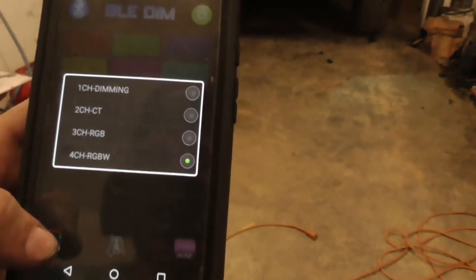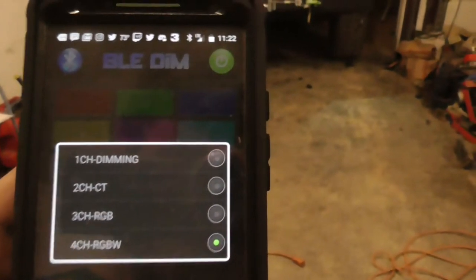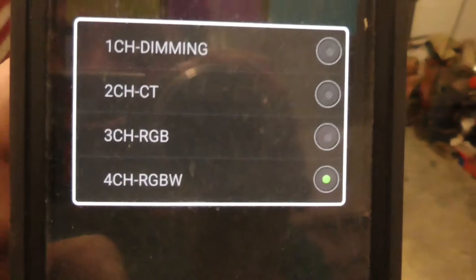But, I forgot what that is. Oh, that's the setup. Because this app uses multiple things, it's got the 4-channel RGBW, or it's got just RGB or 2-channel or 1-channel dimming. If you put it on any of those other ones, it screws stuff up.